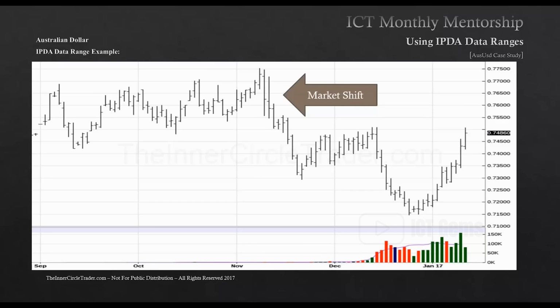So back in November, we see that there's a high made. What's really going on? That low here is broken. So we have a shift in market structure and it breaks lower. We can see it because it's taken out an area of equal highs and we pierced above that, taking out the buy stop liquidity pool, and that's seen here. That was the basis and the framework around what caused the market structure shift.